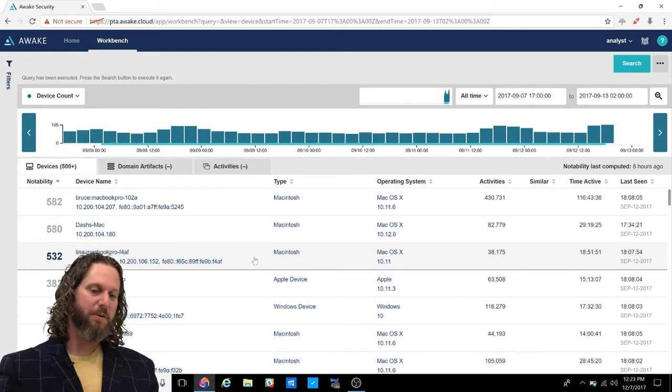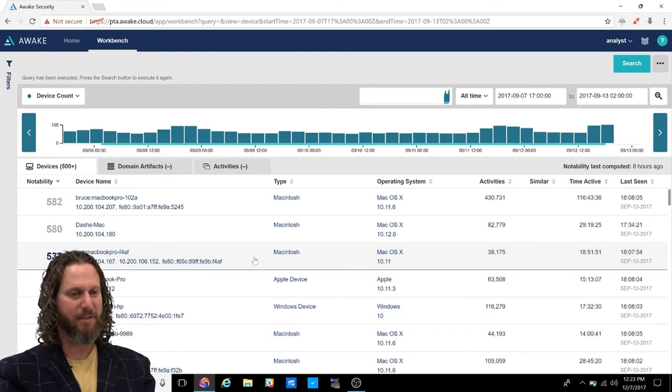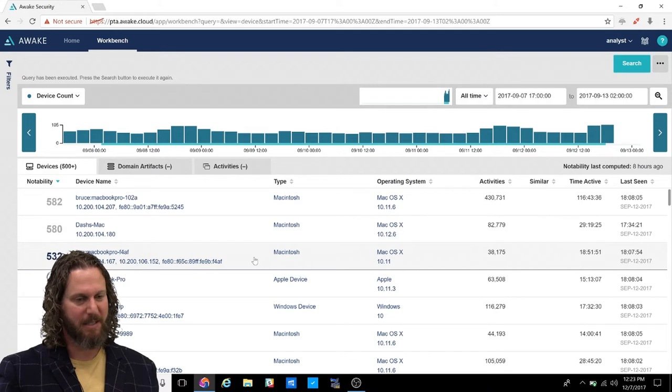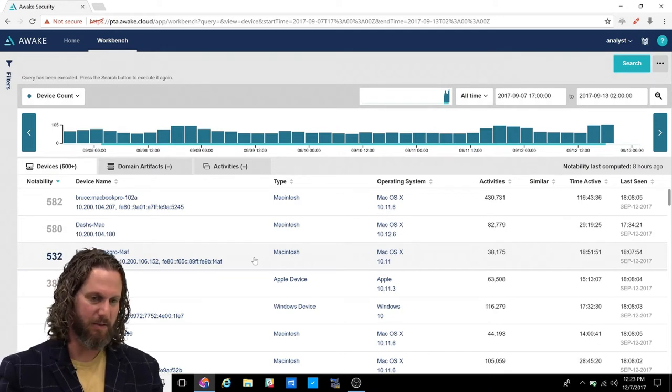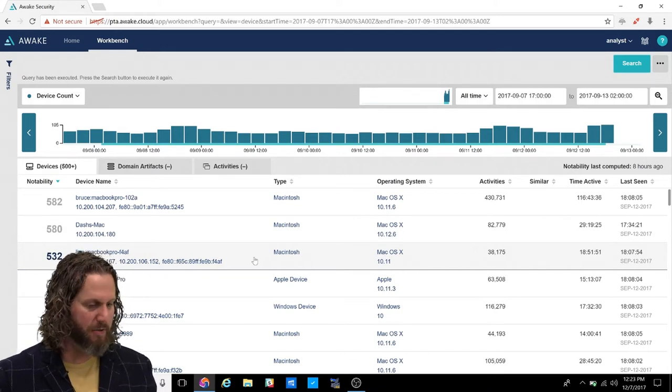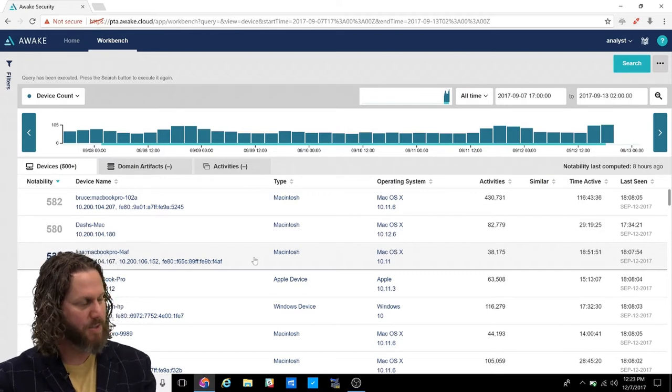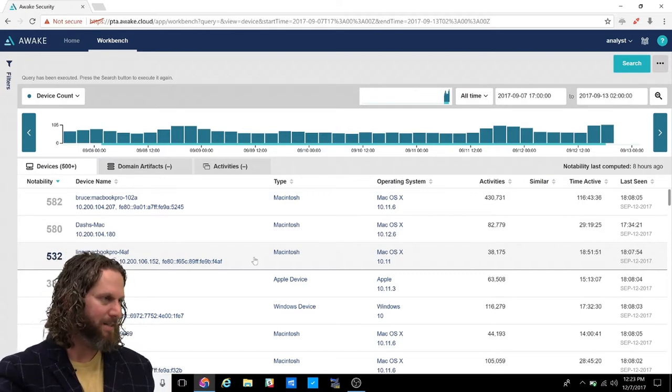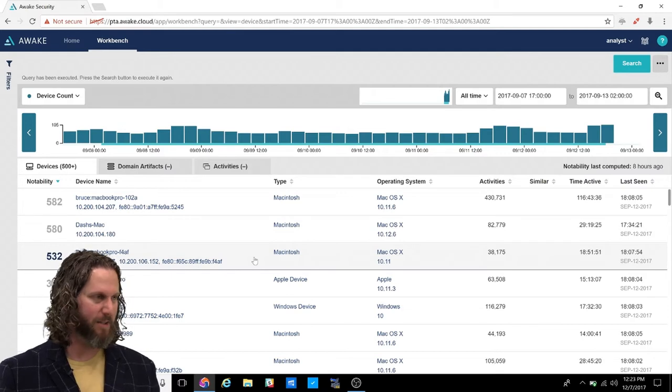Done, right? So that, just starting off with what we were referencing, that spear phishing example, let's look at another type of example, right? A lot of times you get an alert, you get an IP address. Now I need to figure out, what is that device? Let me look at some traffic.